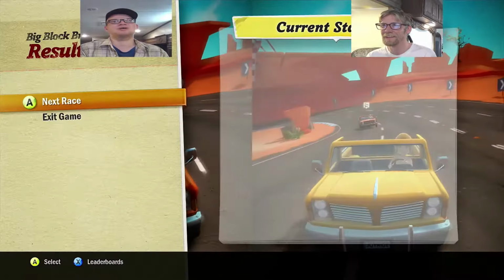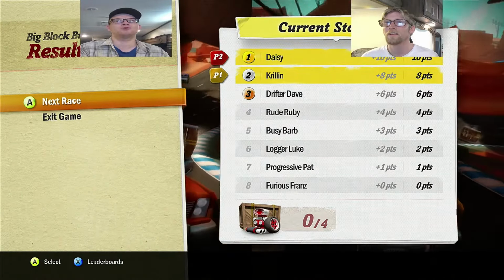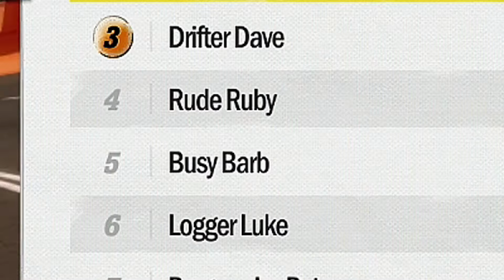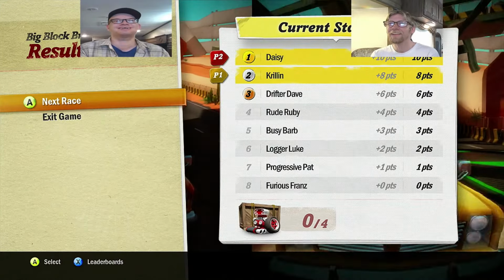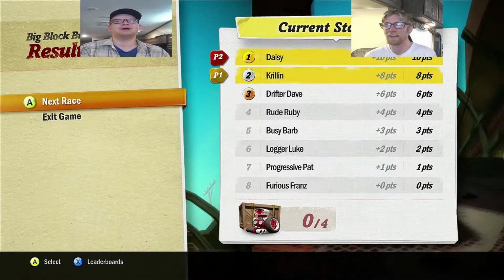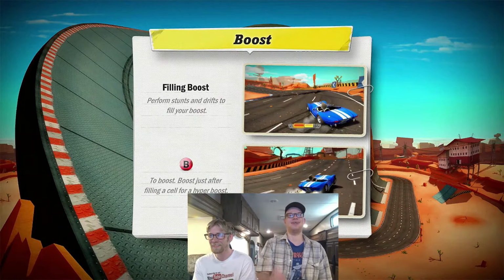Let's see who we were up against. Drifter Dave came back? Rude Ruby? Rude Ruby must have been the one who cut me off when I was trying to get an item block. Busy Barb? Walker Luke. We're just using our regular names, and these guys have some kind of a special code name. Yeah, our regular names.